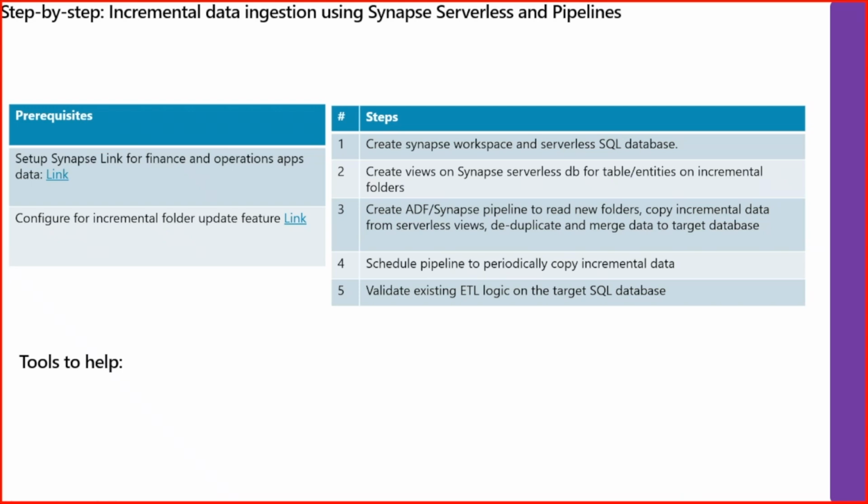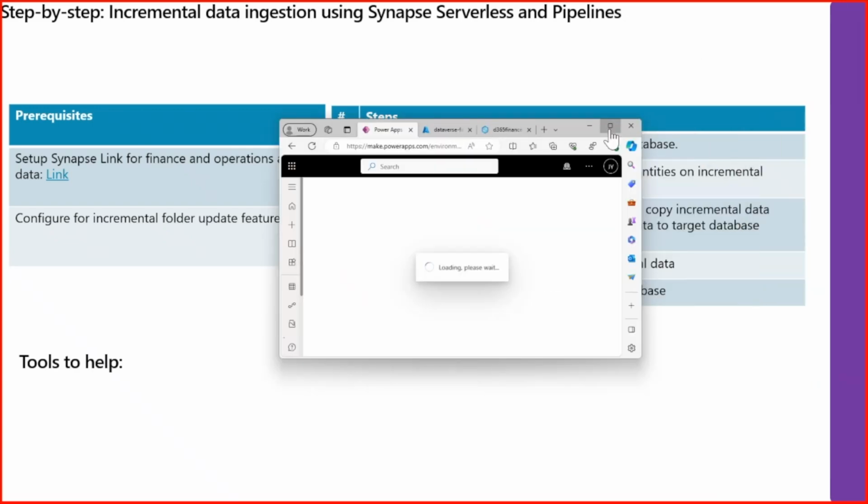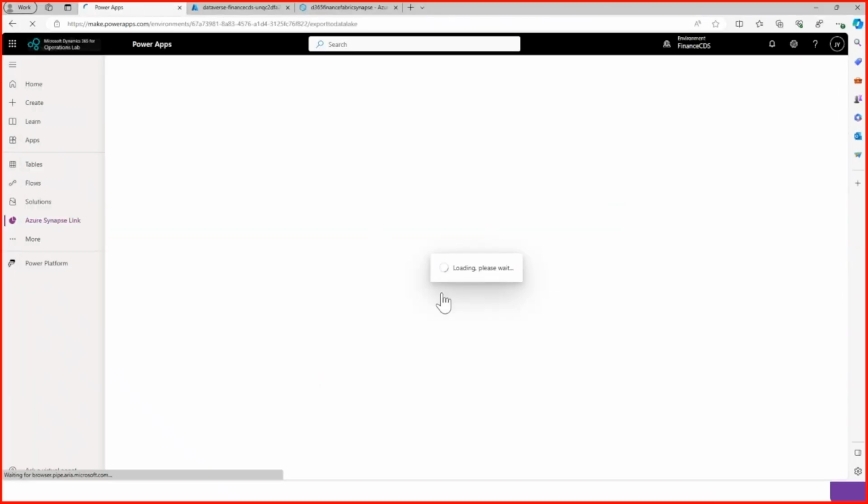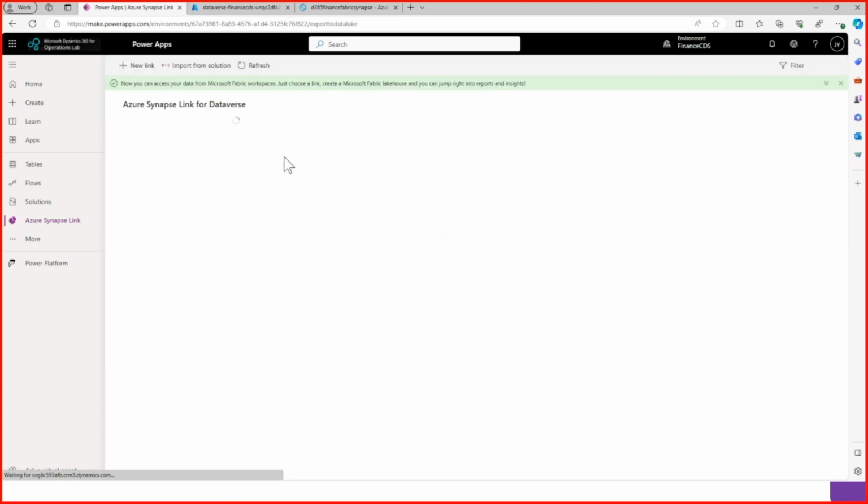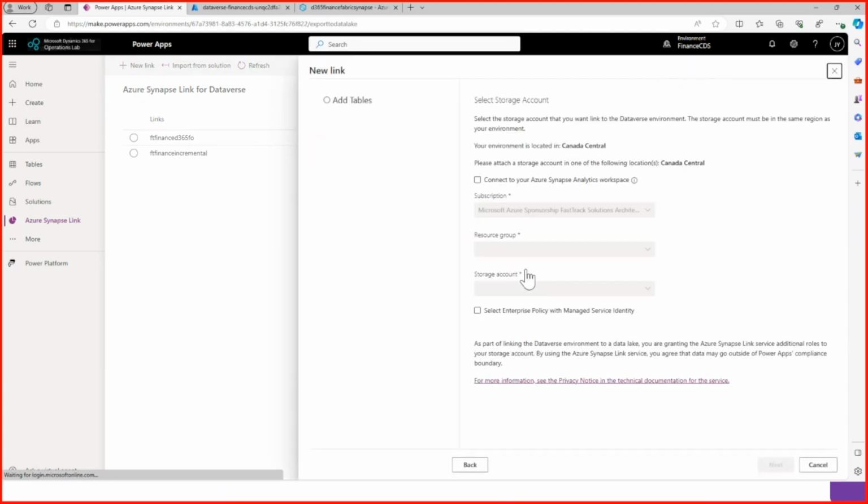So with that, let me start the demo. The first thing I want to show here is the experience of setting up the Synapse Link. I'm here in make.powerplatform.com. Some of these fundamentals we have covered in the beginning, but I'd like to show how you can set up a Synapse Link profile. In this, what we are going to set up is a new Synapse Link profile with the incremental folder.